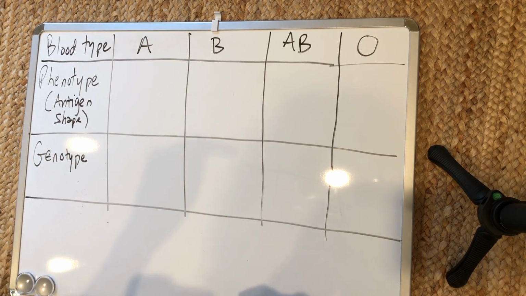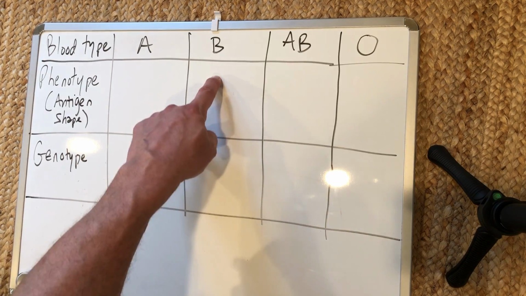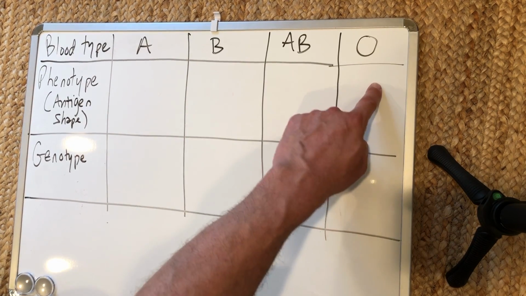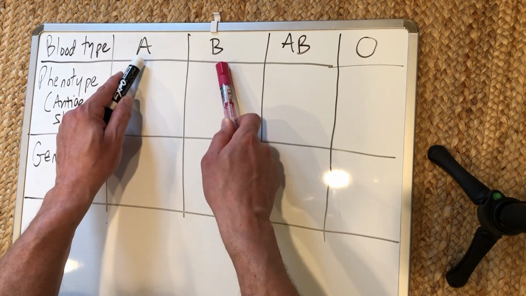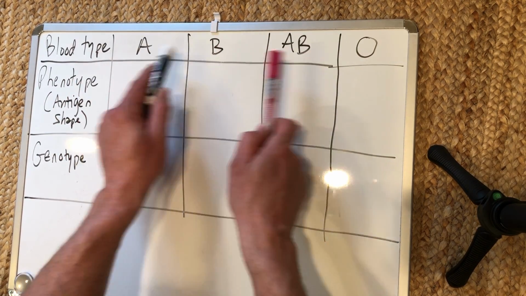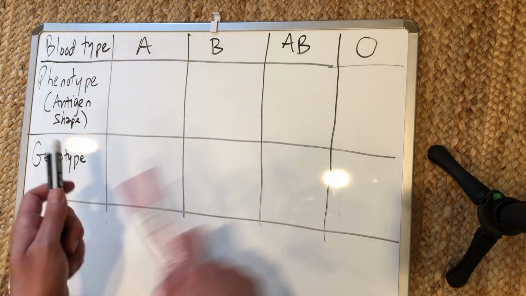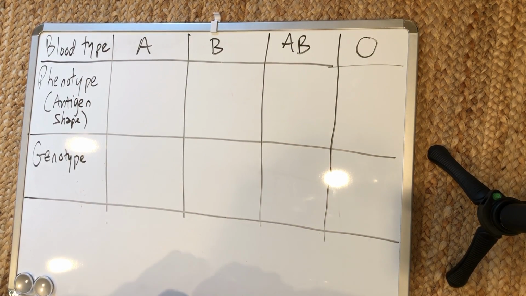This is controlled by one gene, but the gene has 3 different alleles, A, B, or O. And you guys probably know you can be blood type A, you can be blood type B, AB, or you can be O. Now, what's interesting is A and B here. The fact that if you are heterozygous, you have an A allele and a B allele, and you are AB as opposed to one of the two, that is a different type of inheritance from complete dominance, right?